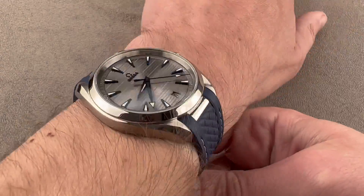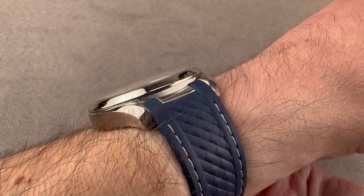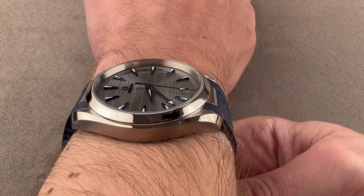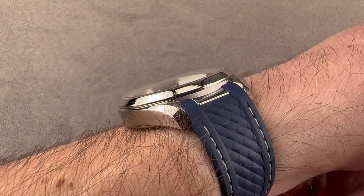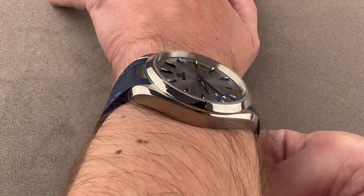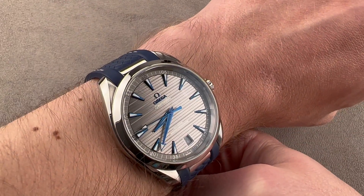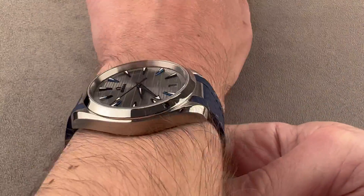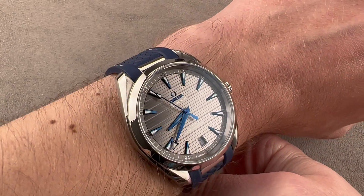Thrown on my wrist, which is 16 centimeters in circumference, you can see it wears well and comfortably. It's relatively flat. For an Omega of the modern generation with a tri-level co-axial, a display caseback, and automatic winding, 13.5 millimeters is about as thin as it gets. It also has a generously sloped conical bezel, so it'll slide underneath the sleeve. Across my wrist, you can see without the end links of a bracelet it's quite narrow, making this a rare Aqua Terra in a nominally men's size that's also suitable for a smaller wrist — you could wear this on a wrist of 13.5 centimeters circumference. My wrist is 16.